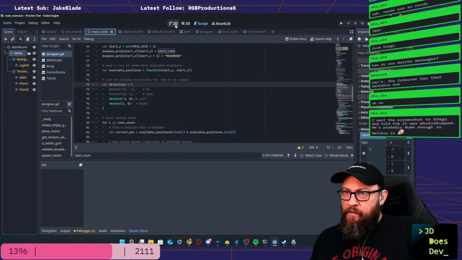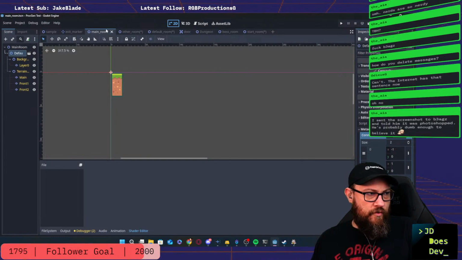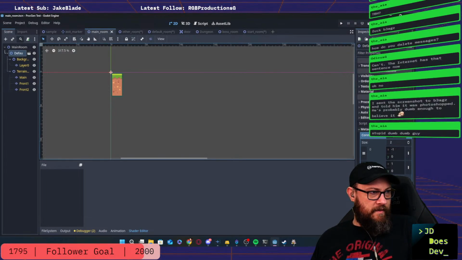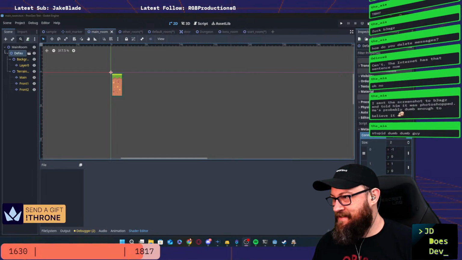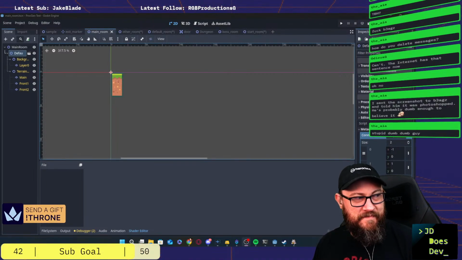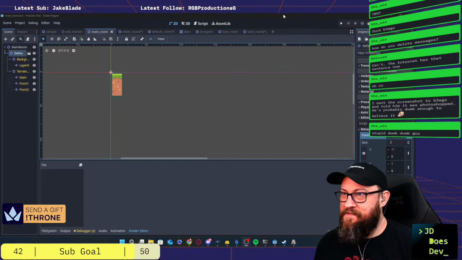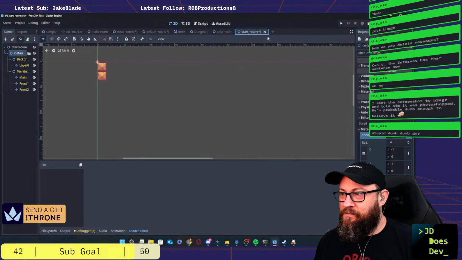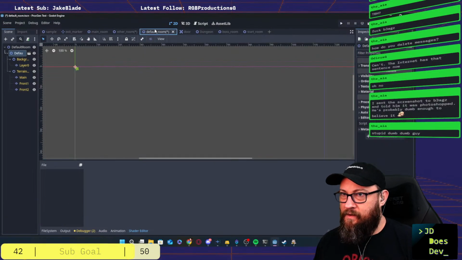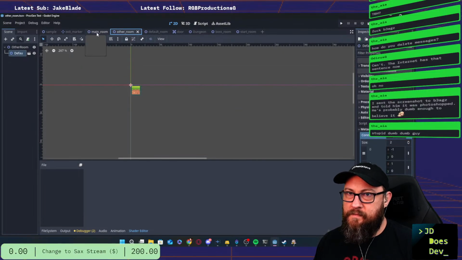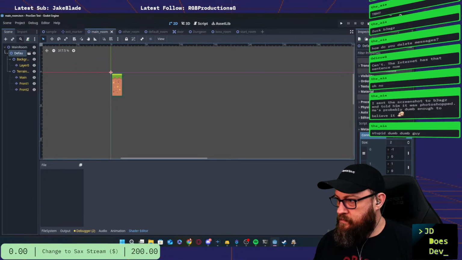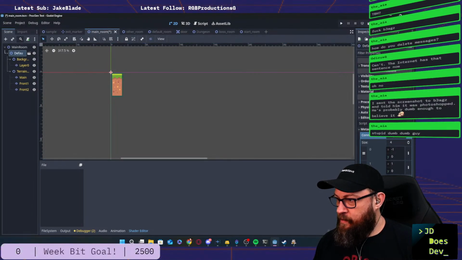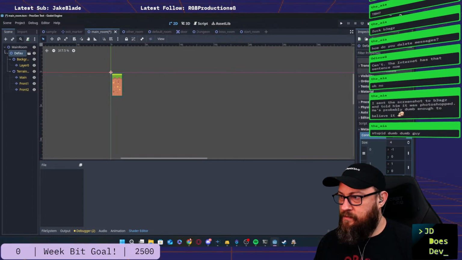And main room, 2D. Main room is a 2. Let's add a couple more here. Vec2.